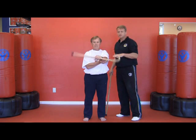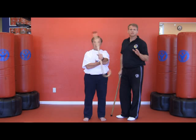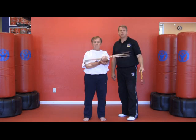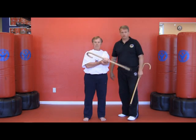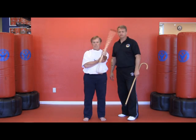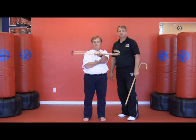Now, while he's doing that, let me remind you that the ring of power, and I know it's the name that I kind of came up for, it's what makes it so that later on in some of the techniques, you can use your fingers to get a nice snap, a nice crisp energy in your actions. Now he's going to go back behind the elbow, go in further in the range of motion. And now he's going to go back to the shoulder.